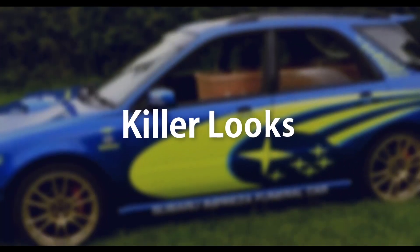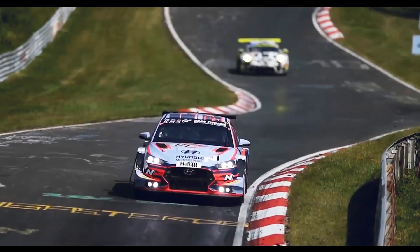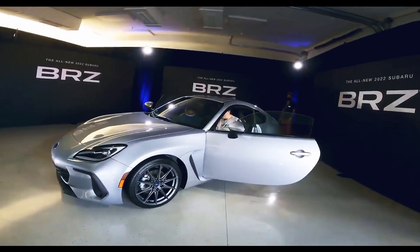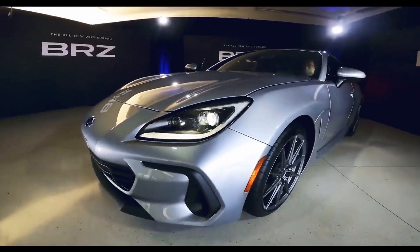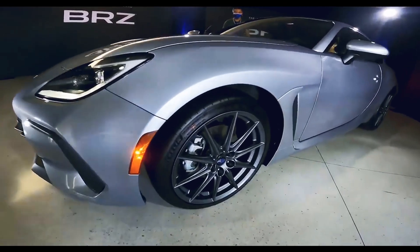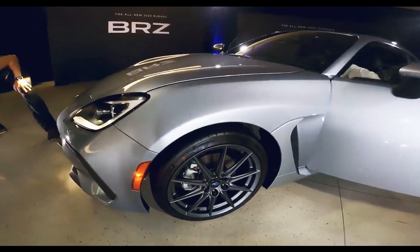Killer Looks: Although it looks like a new Porsche, it is a fresh new look that adds more upscale styling to the model, complementing the 2022 BRZ's dynamic upgrades. A more dynamic front end welcomes the BRZ with blistered fenders, broad headlamps, and a broad front fascia. By visually linking the front fenders with large rear haunches, the car's side lines both decrease drag and add continuity to the design.